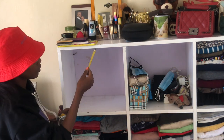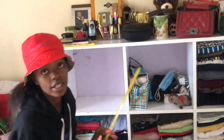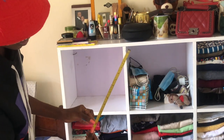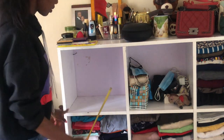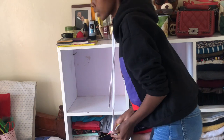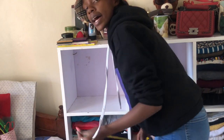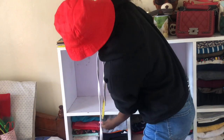10, 20, 30. Okay, so it has reached here, here 9.5. So 30 centimeters, I guess, because here it says 10, 20, 30. So it reaches somewhere here. So we have 30 centimeters from here to here. Then from here to here we have 38. Then from top to bottom we have 36. So the thickness here is only about 2 centimeters.